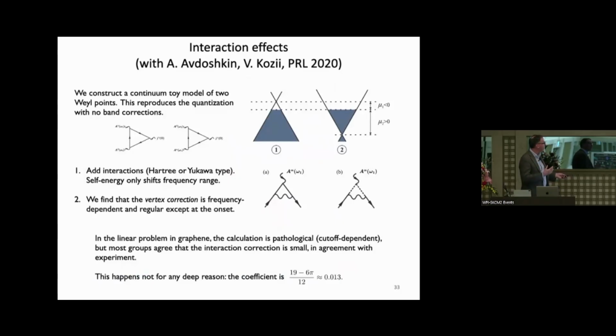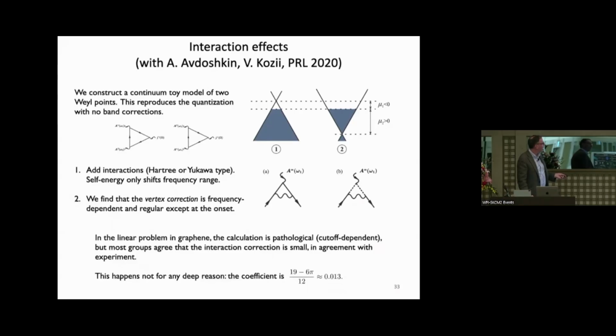So maybe a way to put it is Weyl semimetals that are chiral should have a quantized nonlinear effect, but very weakly quantized. It's better to say that the natural scale of the effect is something like e cubed over h squared times an integer. In graphene, it is quantized to about 1%. But it turns out the reason is that the interaction corrections are there, and you would think they are order unity, but they're order 1% because a certain number is small.